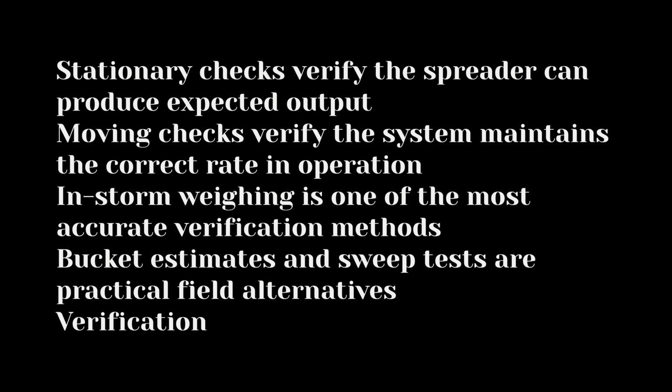In summary, stationary checks verify the spreader can produce expected output. Moving checks verify the system maintains the correct rate in operation. In-storm weighing is one of the most accurate verification methods, but bucket estimates and sweep tests can be practical field alternatives, and verification helps confirm that actual field application reasonably matches intended application rates.